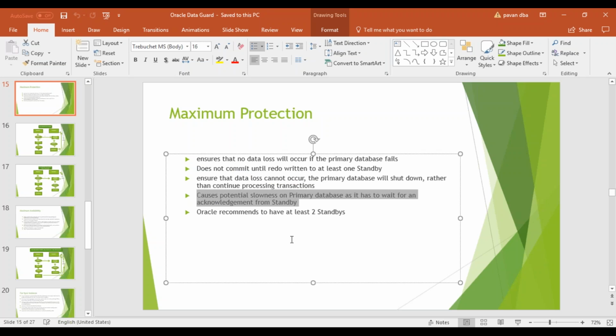So this is the main difference between maximum performance mode and maximum protection mode. In maximum protection mode, the primary database will always wait for an acknowledgement from the standby database, whereas in max performance mode that is not the case. And of course, Oracle recommends having two standby databases.